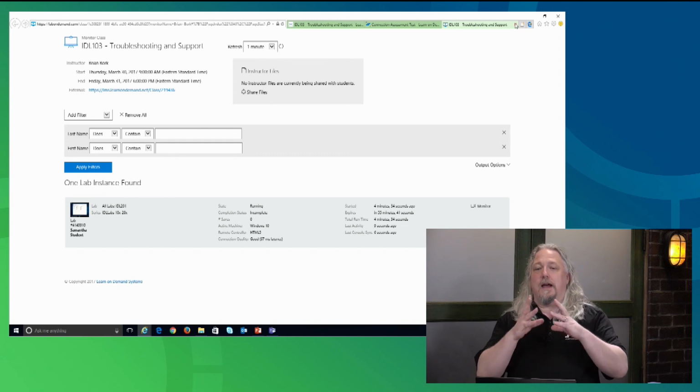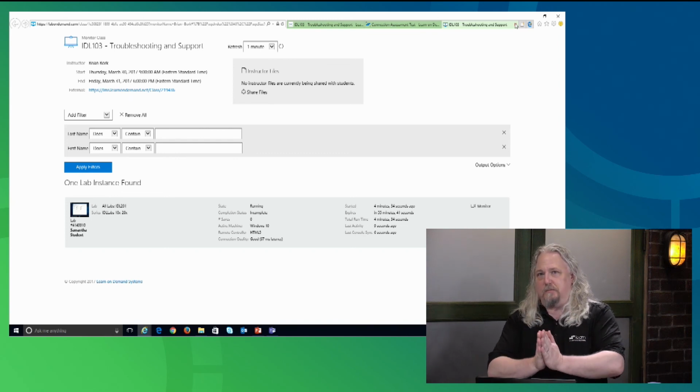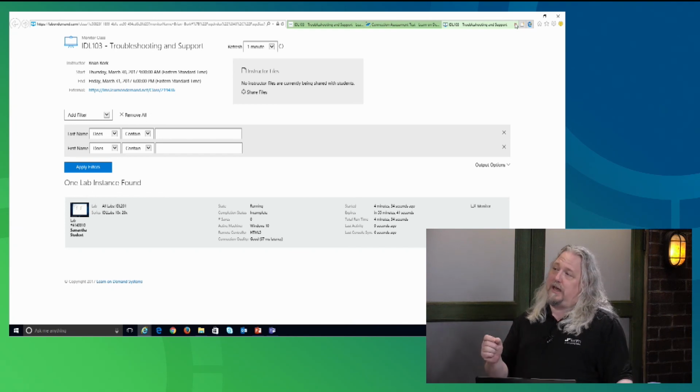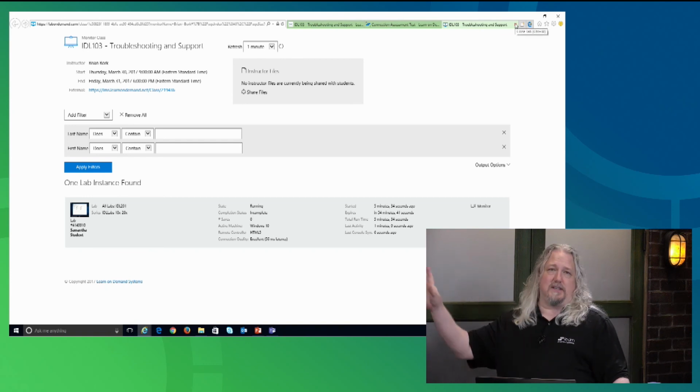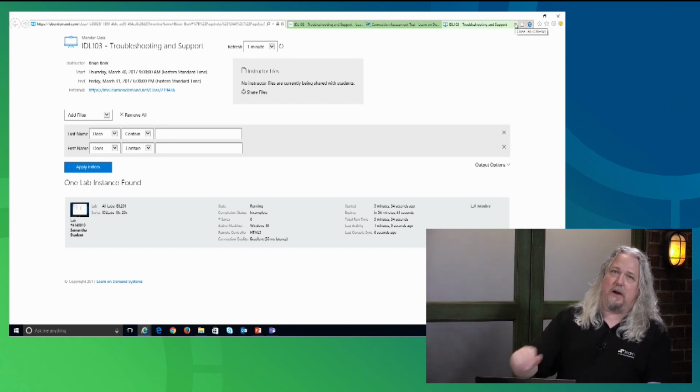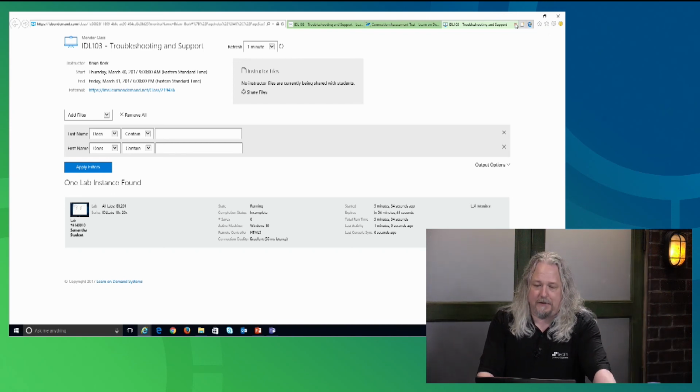So it is always essential to let students know that if you do monitor them, or if you take control, you are doing so just to the virtual machine that they're working on, not to their physical desktops. That's an excellent question, and we do get that question all the time.